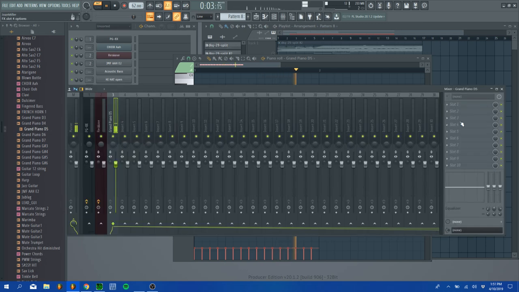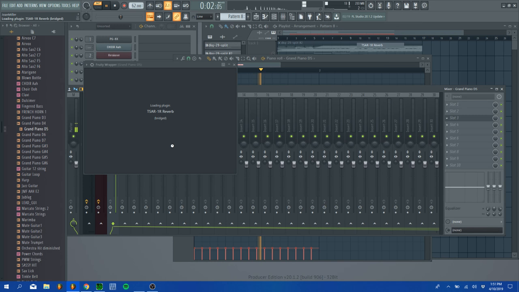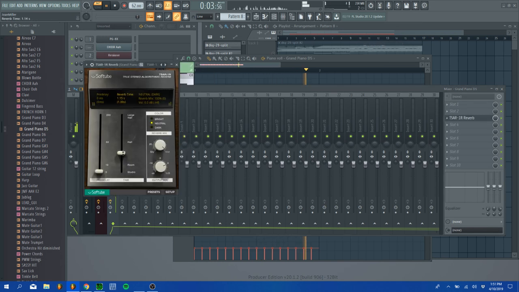Alright, let's give it some reverb. It's good enough for me.